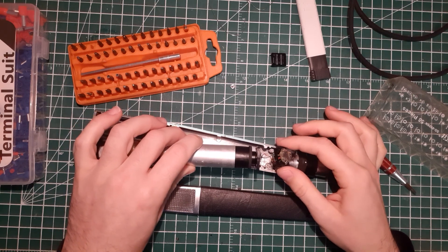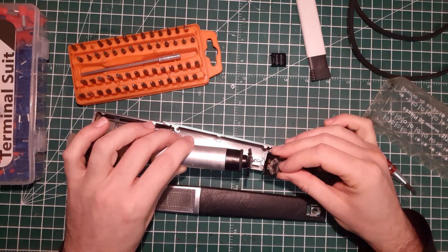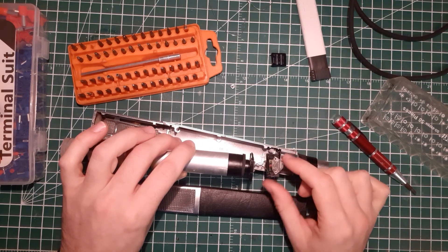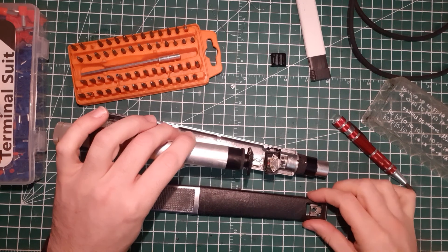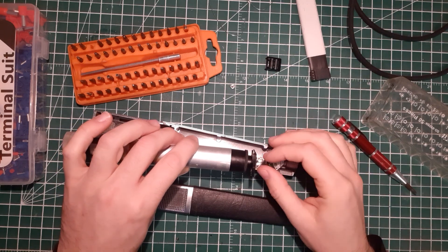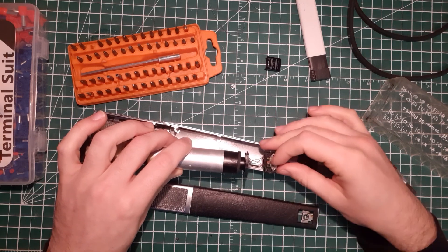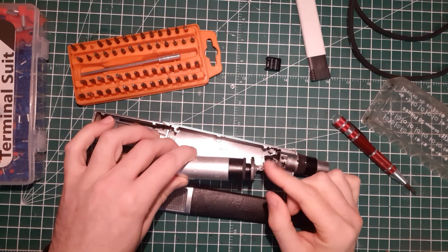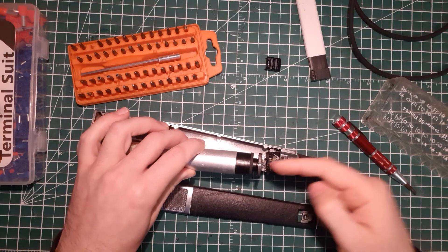These are really fragile — the green wire just got disconnected. That was one of the problems with this microphone: the flat position of the switch works perfectly fine, but as soon as you turn the switch to the high-pass filter position, there's no sound. I think it was due to this green wire being disconnected. So the switch is probably fine, but since the green wire is cut on the edge of this part here, there's not much we can do — we cannot go inside and solder it.